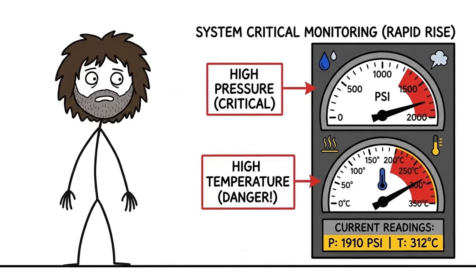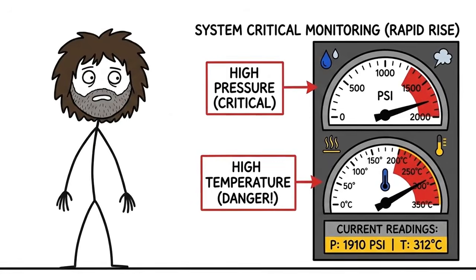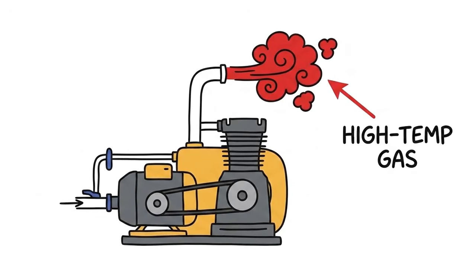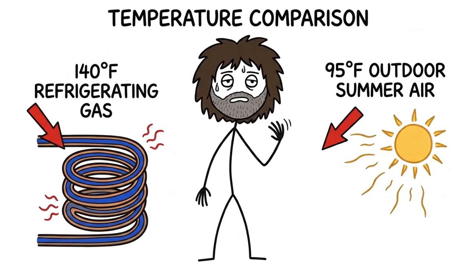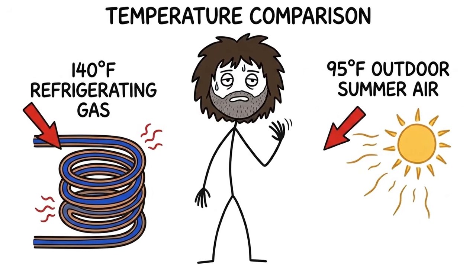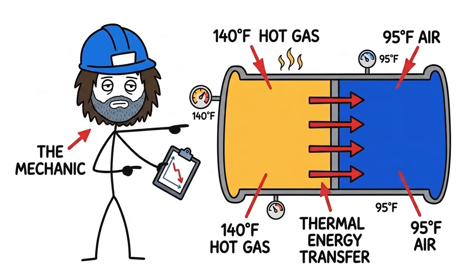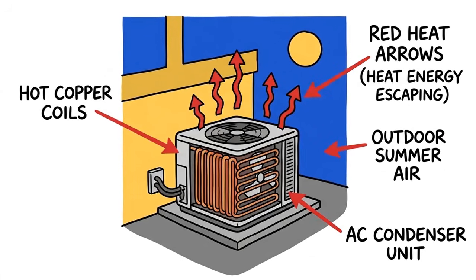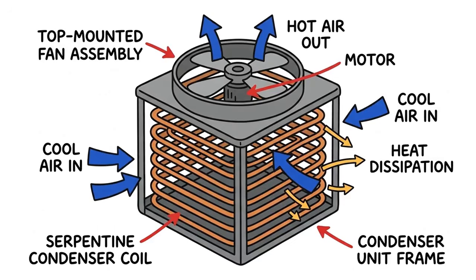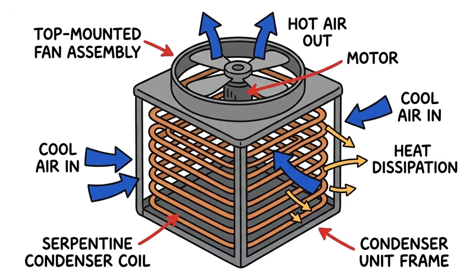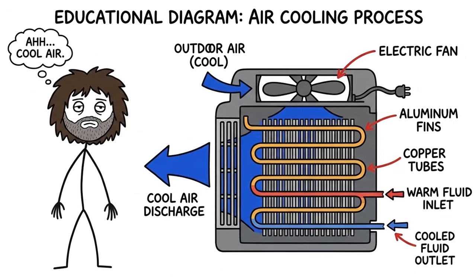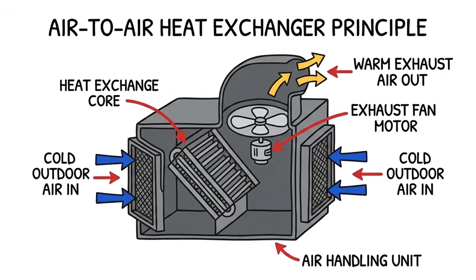This sealed loop consists of 4 primary components connected by insulated copper tubing. 2 of these components reside outdoors in your yard, and 2 reside inside your home's air handler unit. Let's begin our journey outside at the heart of the entire refrigeration system, the compressor. The outdoor unit sitting in your yard is often called the condenser, but inside its metal cage sits the compressor pump. The compressor is a heavy-duty electric pump that acts as the mechanical heart pushing refrigerant through the entire system.